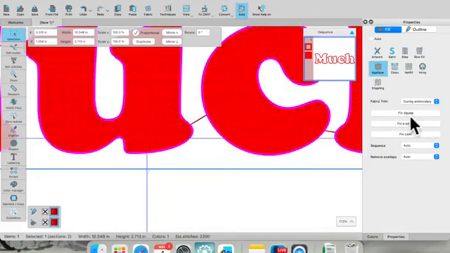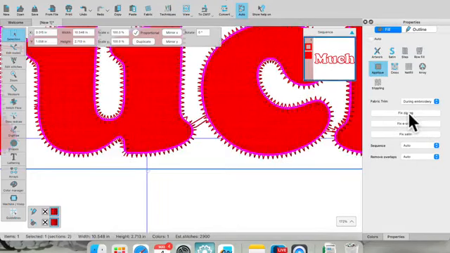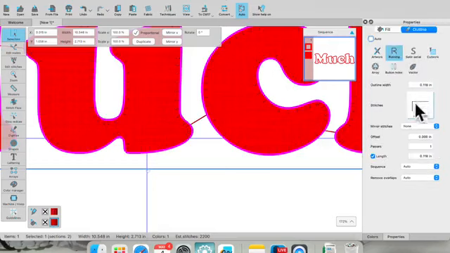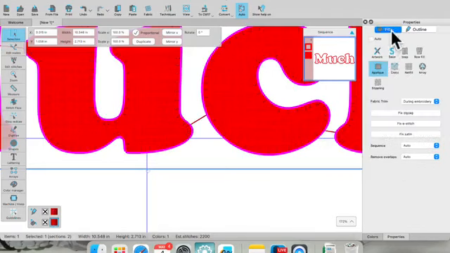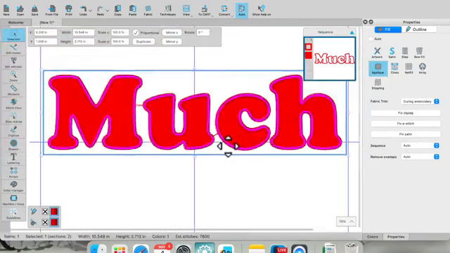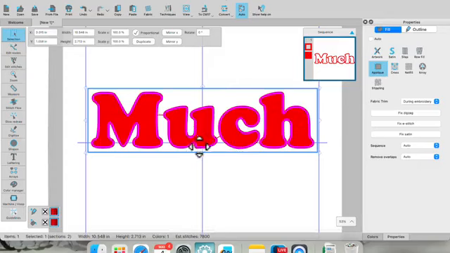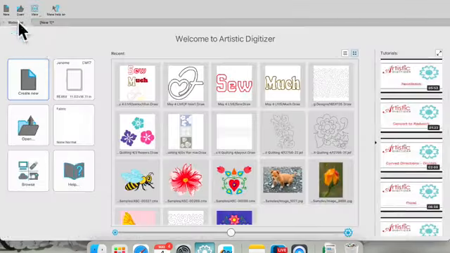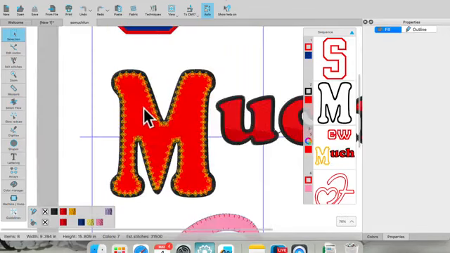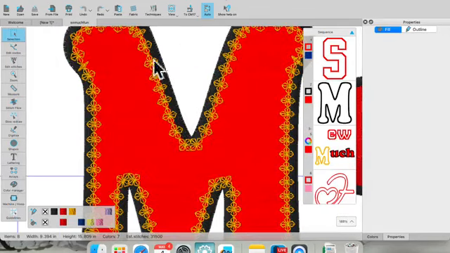I can do a zigzag, which looks like that, and then I can adjust that by going to outline. I can use the E stitch, which when I go to outline is the applique stitch, or I can use satin. Now on this one, what I did is I used the satin, and then I'm going to open the other design so you can see what I did. So I'll scroll in. I used the satin, which is my black part, and then I added a decorative on top, and let me show you how I did that.